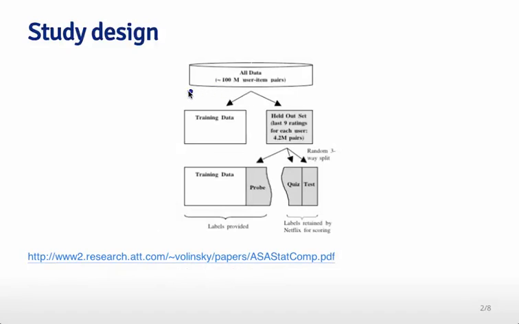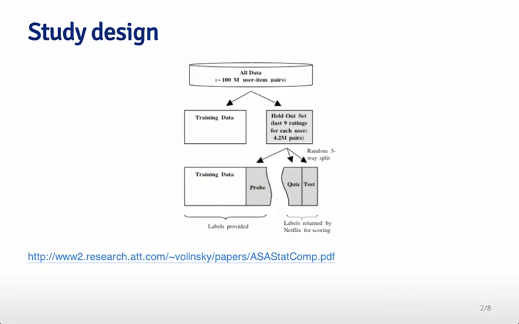They take a data set, in this case the Netflix prize study design, so this is the 100 million user-item pairs where it's movies that were rated by specific users. And they break that up into a training data set and then a test data set. And remember that all of the model building and evaluation by the people building the model will happen on the training data, and then once at the very end of the competition, they would apply it to the test data set.